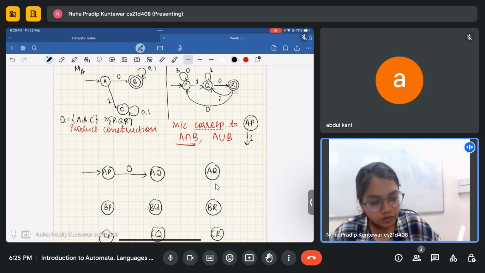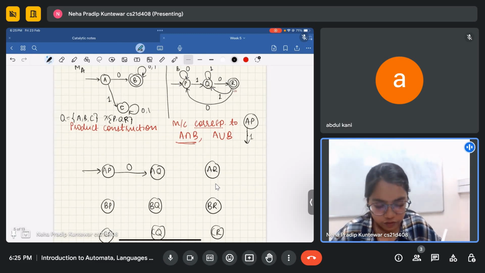Okay. If you are at A and you see a 1, you go to C, and if you are at P and you see a 1, you go to Q. So CQ is the corresponding transition.